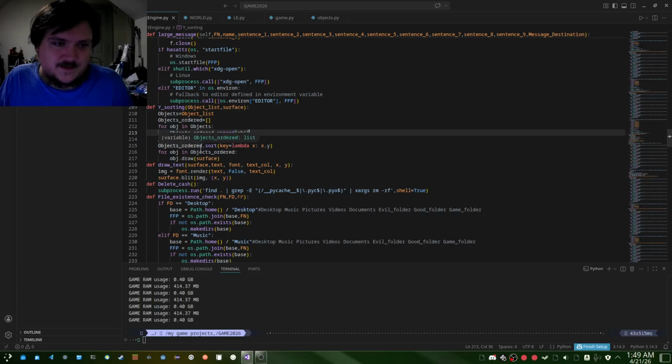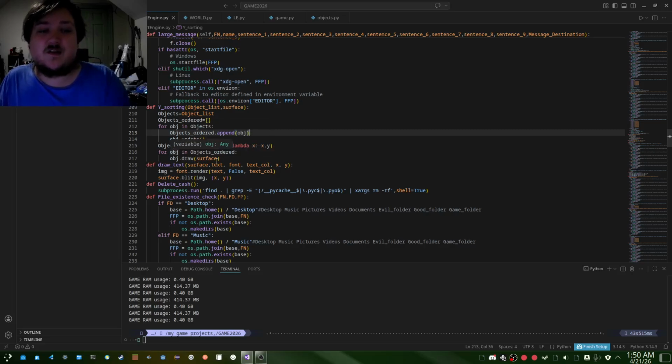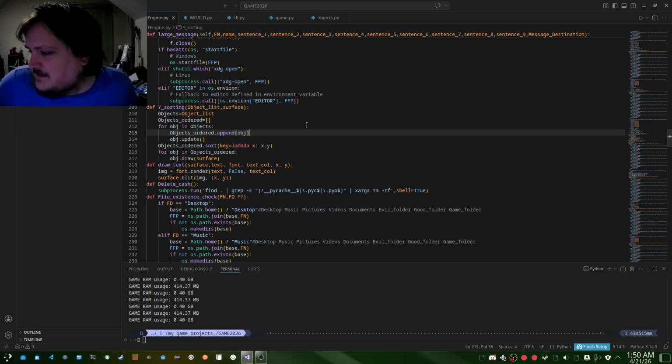And then with objects sorted, I just sort by a key that I call X, where I just use X.Y. If you're confused on that so far, don't worry. You'll be even more confused later, most likely. And then in objects ordered, I call the draw function. That is precisely how it works. And you see, the monologue didn't even take that long. It barely even deserves a monologue status.